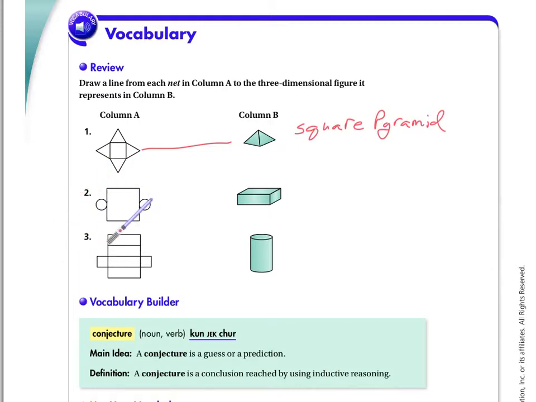So what about this one? Looks kind of funny. What solid does that relate to? Does it relate to this first one or this second one? The second one. And so this goes to that one, and this is called a cylinder, which you should be familiar with from 8th grade. And it looks like a canned good. Cylinders have two bases, two round bases, and then the label that goes around that can actually looks like a rectangle. And then that must mean that this relates to that one.